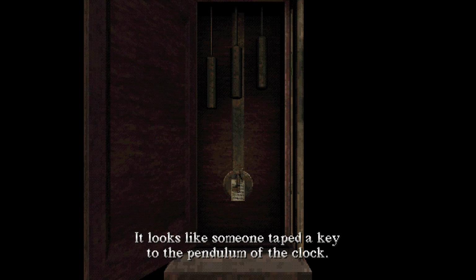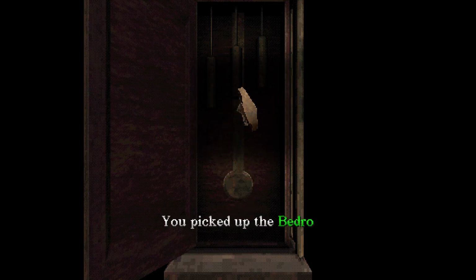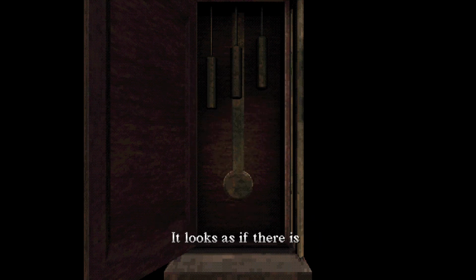Looks like someone taped a key to the pendulum of the clock. You picked up the bedroom key and put it in your inventory. It looks as if there is a note attached to this key.